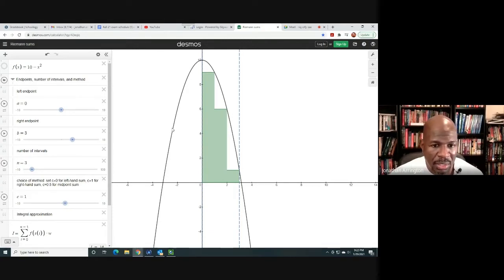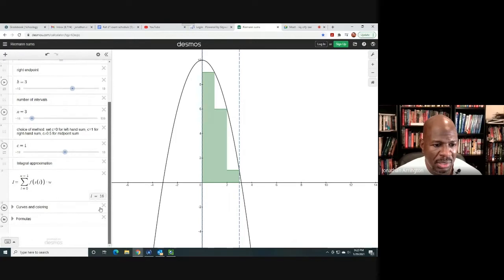This, for instance, is a picture of the right Riemann sum, and when we did it, we got an area of 16, and you can see here that's showing the 16 that we calculated. The actual area, as we stated, is 21. So this is an underestimate, and you can see this white that is not getting the complete area. We also did a left Riemann sum, which in this case gave an overestimate.